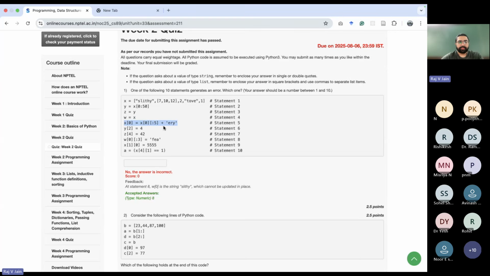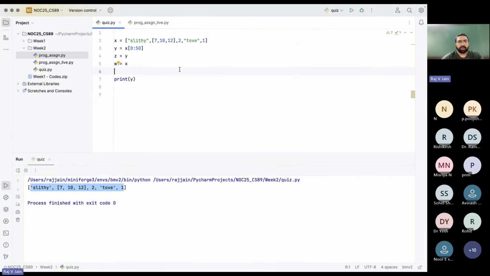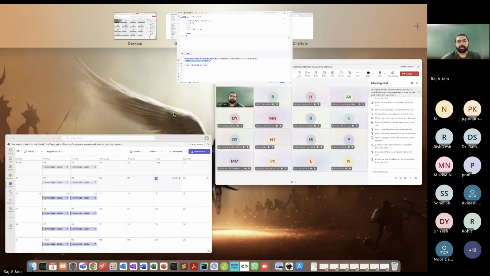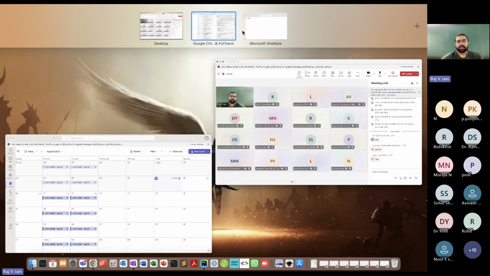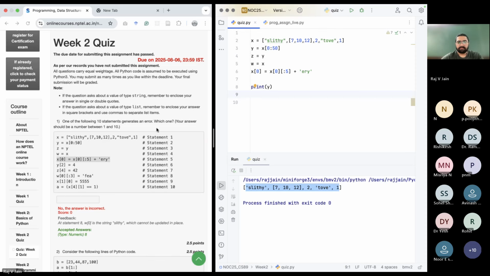What will happen to X of 0? In general, what will happen to X here? If I were to print X here, what will happen to X?